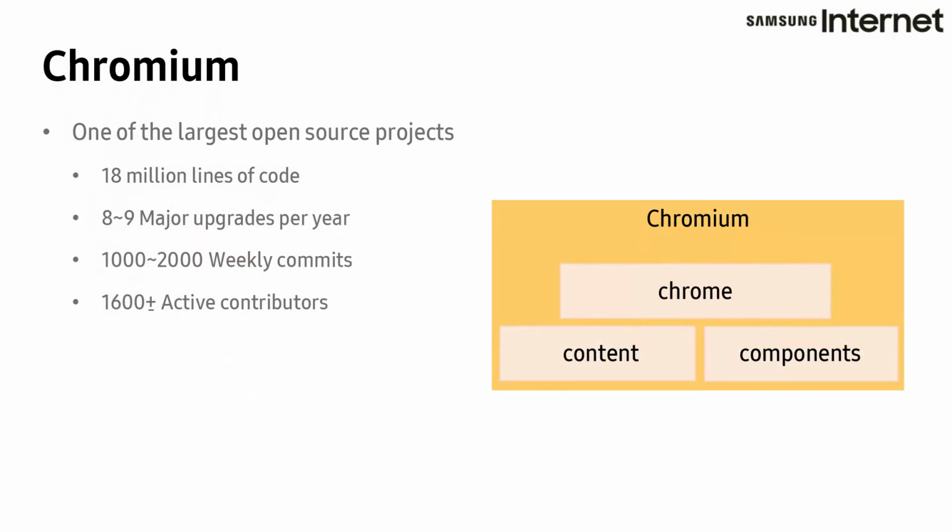So this is a really simplified structure of Chromium. The content part is where the code for web page content rendering and interaction with the web page is mainly implemented. Chrome is for browser features like tabs, Omnibox, history, and bookmarks. And for components, some features are componentized in the components folder.